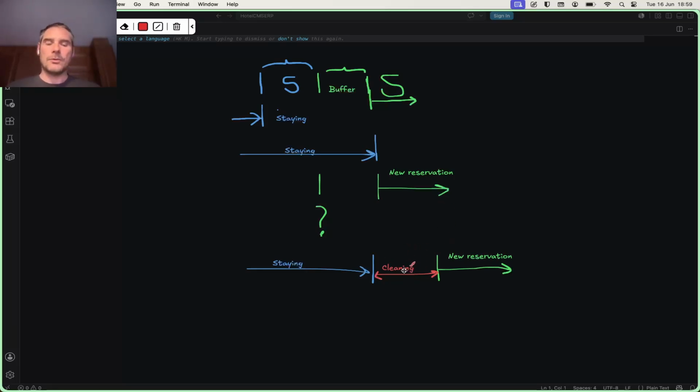It is not something that you care about. And in this cleaning period, you usually are offered some services. I don't know if you're going to be offered exactly a spa, but for sure you can leave your luggage there. It depends a lot on how the hotel wants to consider this, if it is an extra service or not, but it must exist. So therefore, this is our interval.